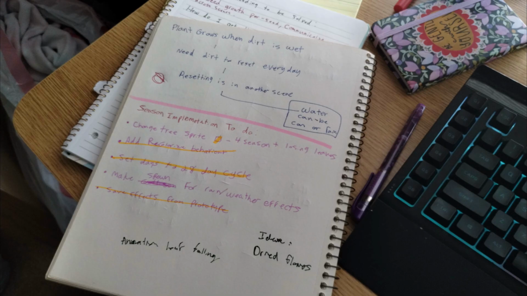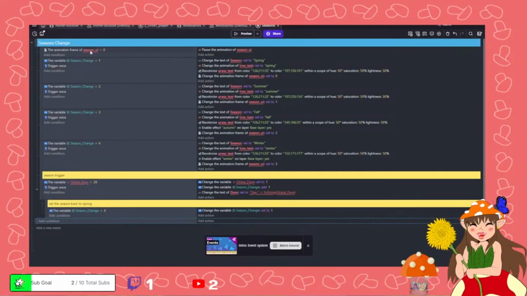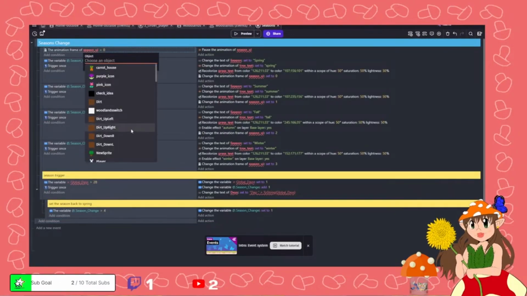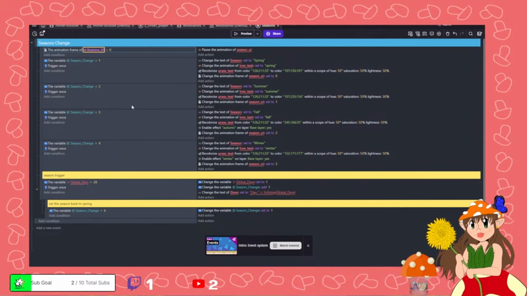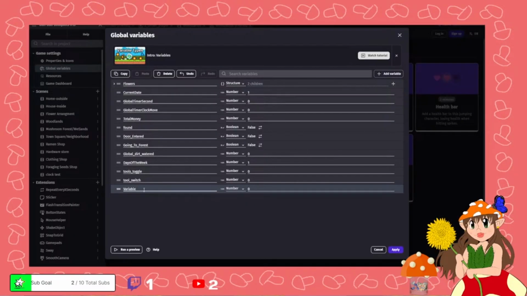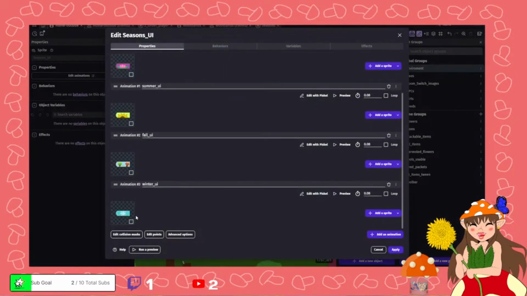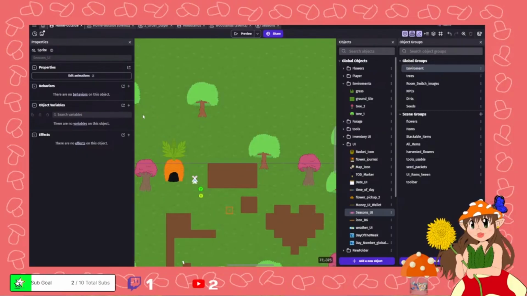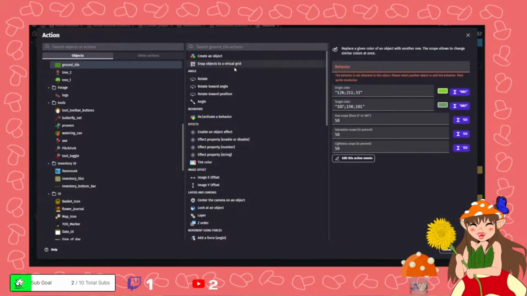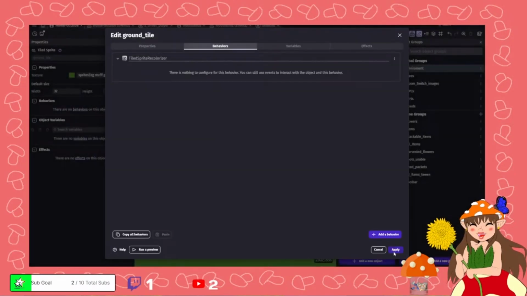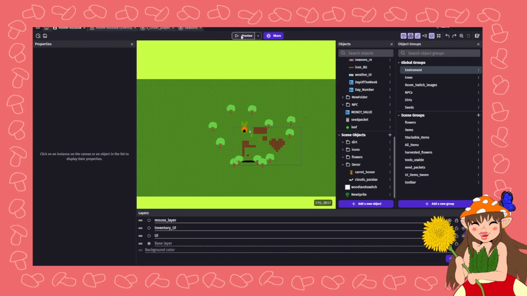And I copied and pasted the season system from the test file to the main file. Then changed the variables and objects as needed. Mostly I just had to create the variables, so I just named them the same thing. There's no reason to change them. But for objects I had to change it because, when you're testing stuff, you don't always name stuff the best. I got this to work pretty easy and remembered why I did certain things after I took some stuff out, thinking I didn't need it anymore. I absolutely did. I worked on this for a few hours and I was tweaking it and trying to get stuff to look alright.